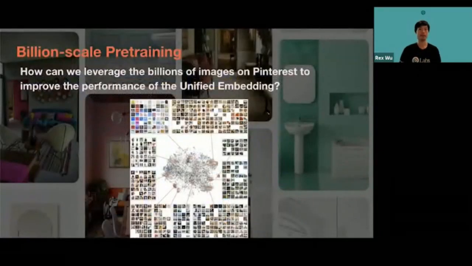Next, large-scale pre-training, especially combined with large models, has had tremendous success in both natural language processing and computer vision. At Pinterest, being a predominantly image-based platform, we have an incredible opportunity to push the envelope in pre-training. The only question is, how can we curate the content to form high-quality pre-training datasets? We will answer this question in a later presentation.